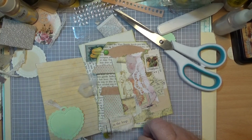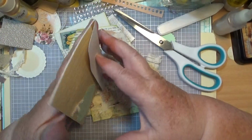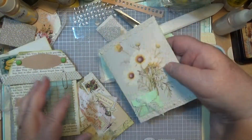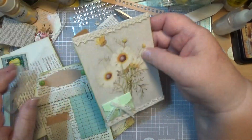Oh, this could be a journaling kit. Hey, okay. Don't know yet. I don't think so. I think I'll be using it. I don't know yet. Okay, so that's going to go with all these in it. You know, that's all the same colour-wise and that sort of thing.